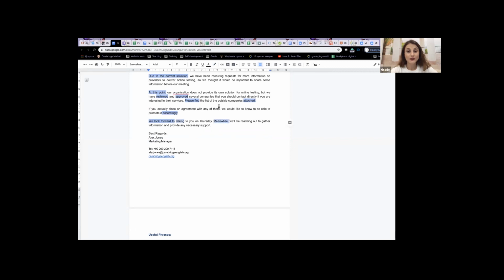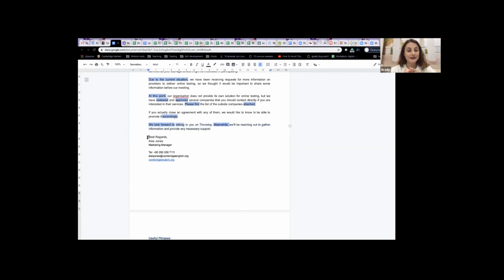And meanwhile is a good phrase as well. Meanwhile, during this time while we're looking forward, we'll be contacting you separately. So this is the ending, the closing of the email, the conclusion. All right. And then this is a signature and the sign off. And since it's a formal email to the partners, you include a more formal way of saying bye, not just regards, but best regards. I'll show you the difference between different formulas in a moment.